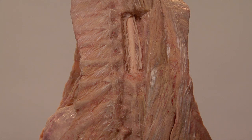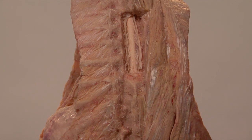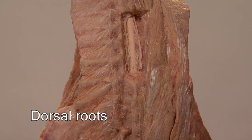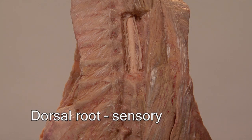Focusing on the spinal cord in situ: parts of the vertebrae — the spinous processes as well as the laminae — have been resected to expose the vertebral canal. The dura was then cut and removed to expose the spinal cord. These bundles of fibers coming from the posterior aspect of the spinal cord are the dorsal roots of spinal nerves. The dorsal roots are purely sensory, whereas the dorsal rami are mixed — that is, they contain motor as well as sensory fibers.